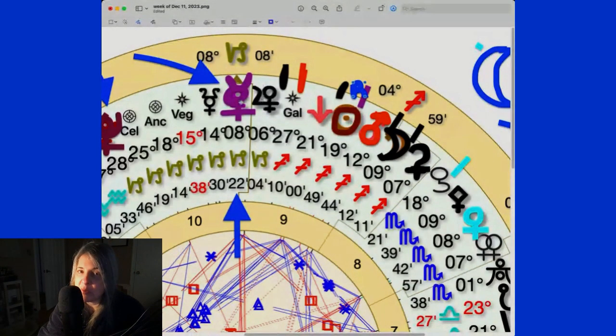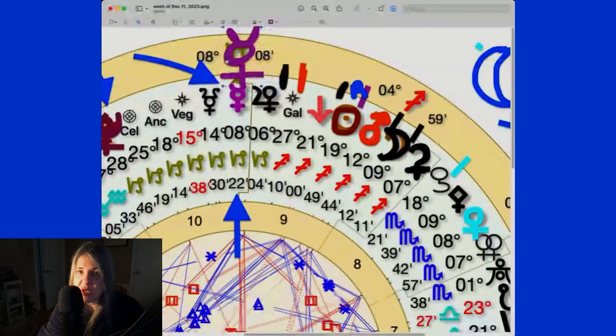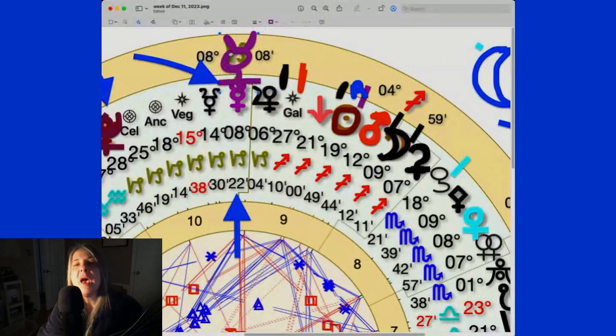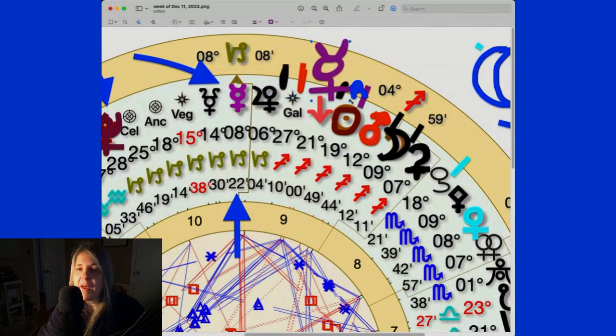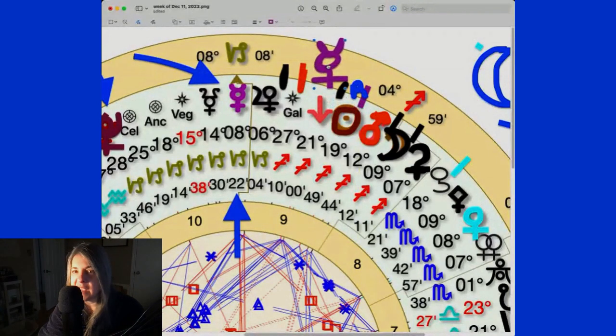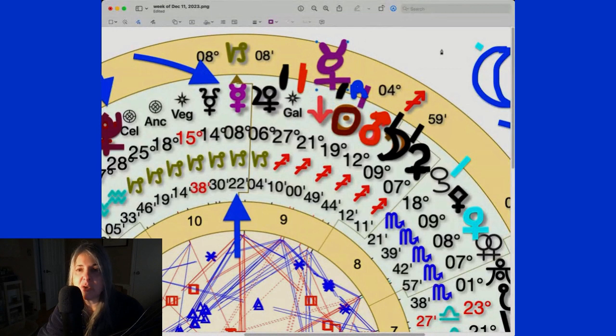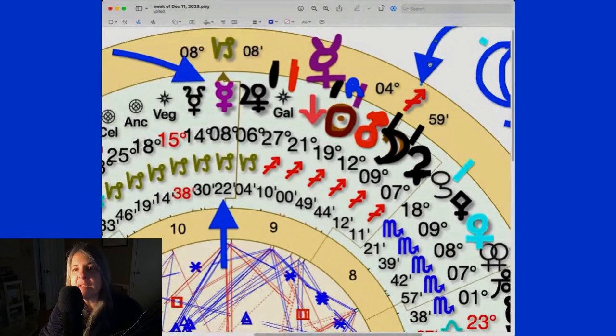Remember, Mercury is conversations and communications. It's thinking, it's talking. Well, in Capricorn, it's businesses, it's governments, right? It's the boss energy. It's the goat. People who are in charge. And as it goes backward into Sagi, Sagi says, well, there might be some miscommunications. Things might get confusing here. Things might be exaggerated here. Sagittarius is also the truth and freedoms, right? It's the beliefs, it's spirituality and religion. Not that they're the same thing, but it is that. And it's the philosophy on life, but it's also foreigners, foreign lands, foreign countries.